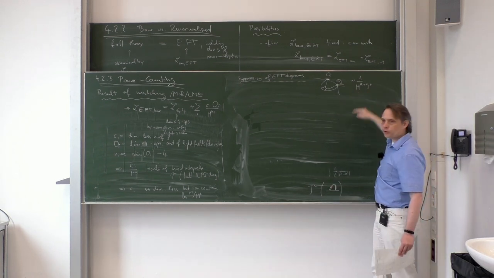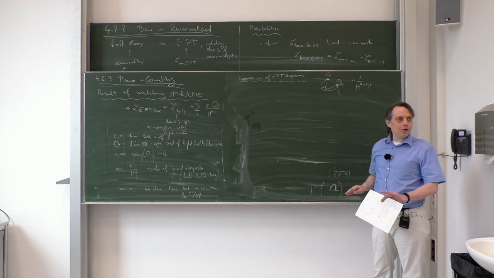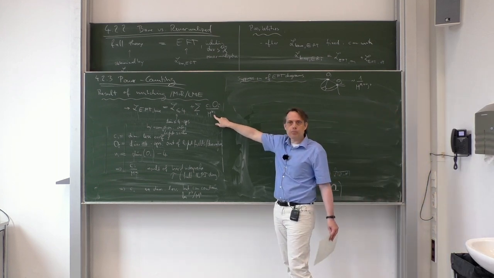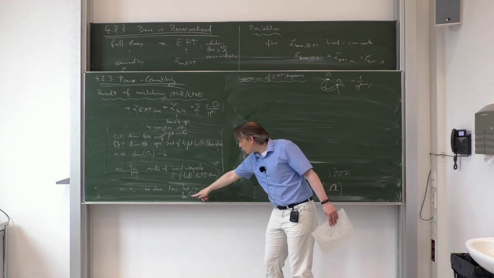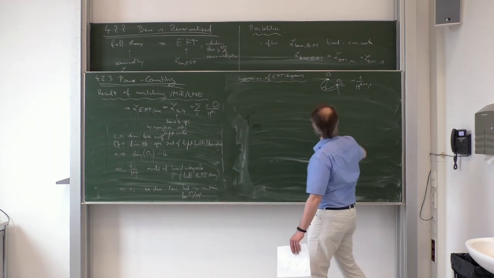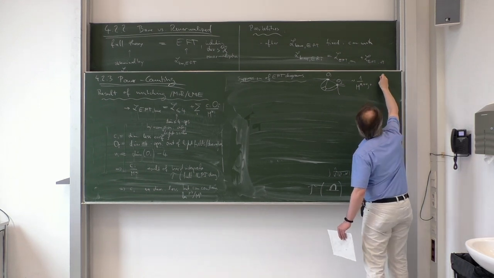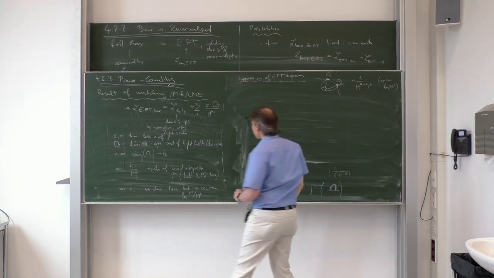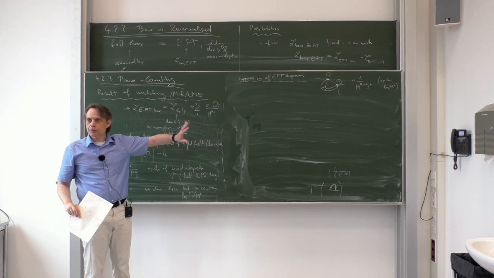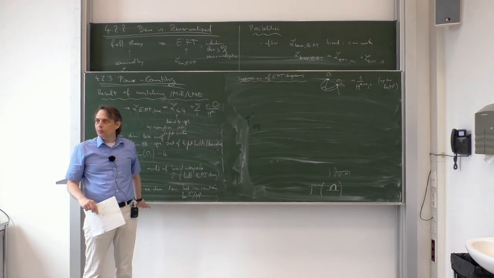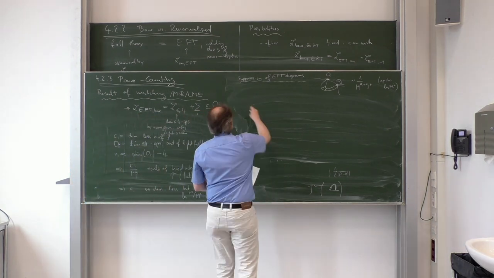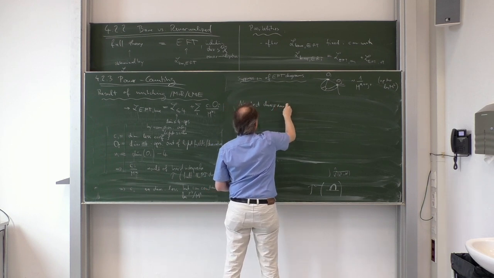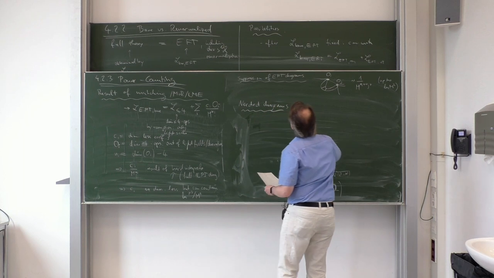Because each vertex produces such a suppression, and this suppression cannot be compensated by anything, because the heavy mass appears precisely only in this power form. It appears nowhere else. Okay, it appears in logs in the coefficient, but up to logarithms, this is the only dependence on the heavy mass. So up to ln M square. But ignoring logarithms, the power law is just given by the naive multiplication of all the different dimensionalities of the vertices. And now we can analyze what are the needed diagrams if you want to achieve a certain accuracy in your calculation. So that is then the final result for today.